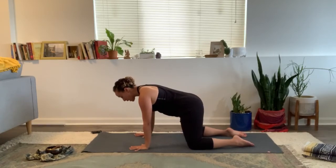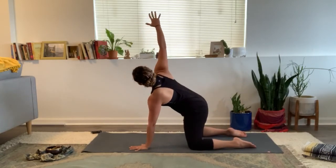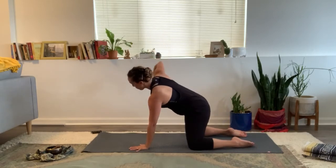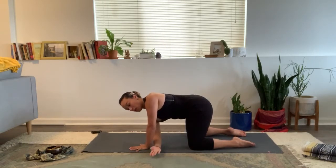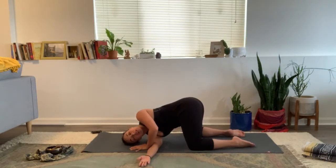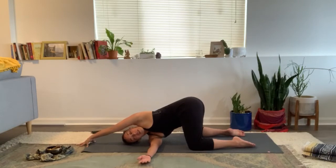And then on your next inhale, send the right arm up to the ceiling. Open up the chest. Exhale, weave the arm through, allowing the right side of the face and shoulder to rest on the floor. Do what feels most comfortable with your left arm, either overhead or out to your side.